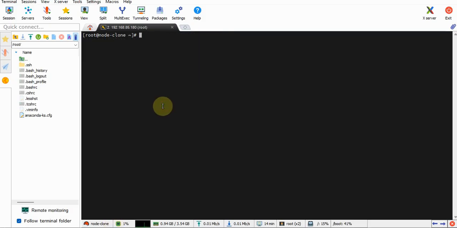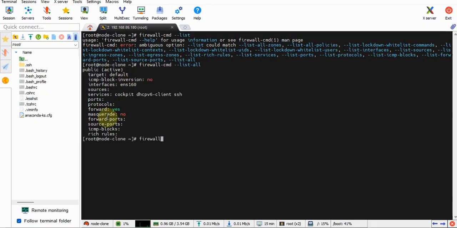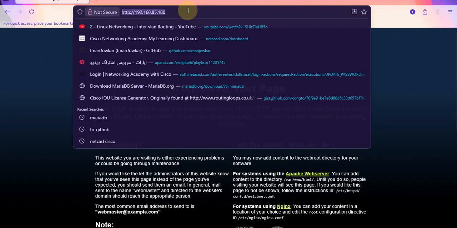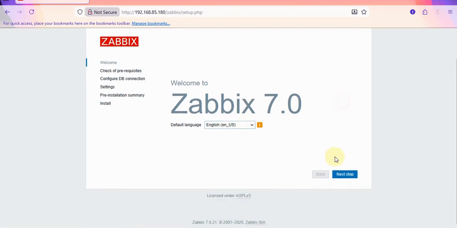We need to add firewall rules: firewall-cmd --list-all and firewall-cmd --add-port HTTP --permanent and 443, firewall-cmd --reload. Okay guys, yes, and slash zabbix, you can see here.